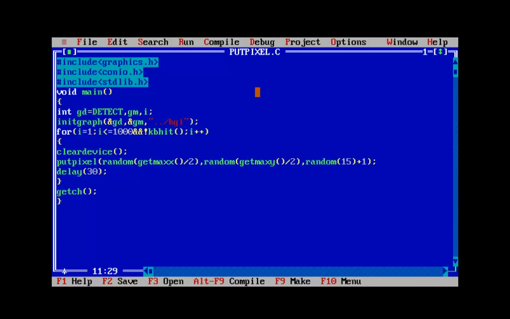Now let's remove the cleardevice so that the points stay there and are not cleared. And now we can see the points at a certain sector of the screen. Since we have removed the cleardevice, the points stay there, and all the points are floating at these random locations.